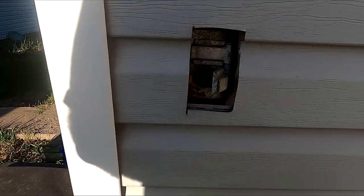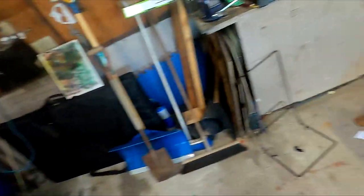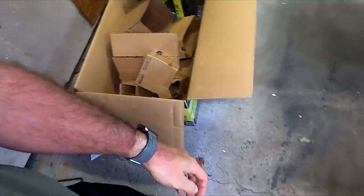That outdoor receptacle is rotten and gross - I should replace it with a GFI outlet. I got all my cardboard dragged out to the side of the road for recycling tomorrow. I was going to print Ryobi wall mounts for my drill, but since I'm working from home the 3D printer - the Ender - is not exactly quiet. Sometimes it really starts ripping around making R2-D2 noises, and clients would wonder what that noise is in the background.